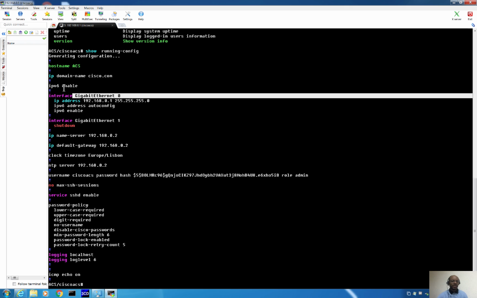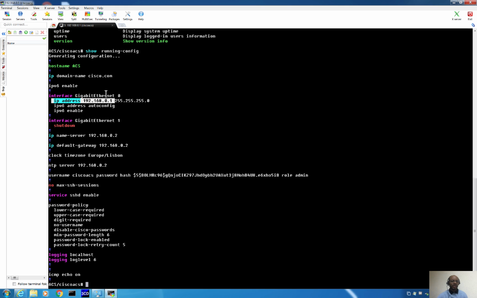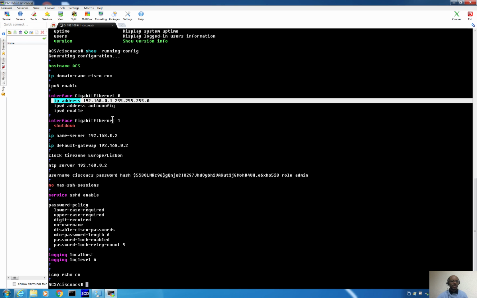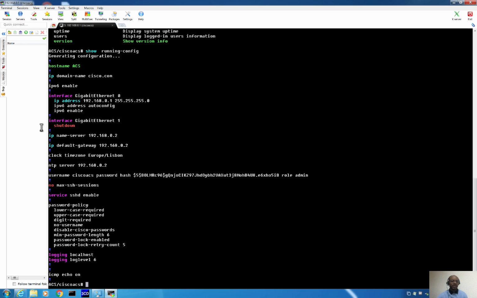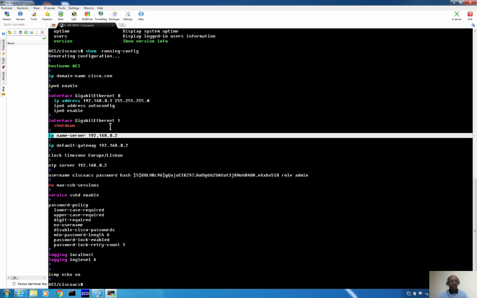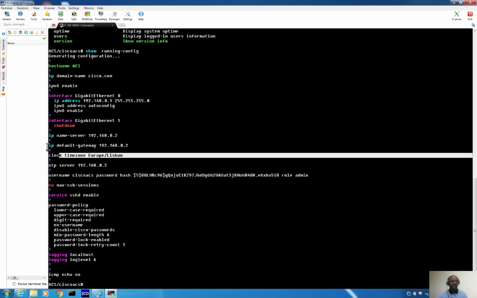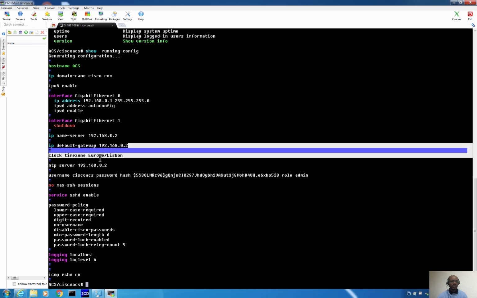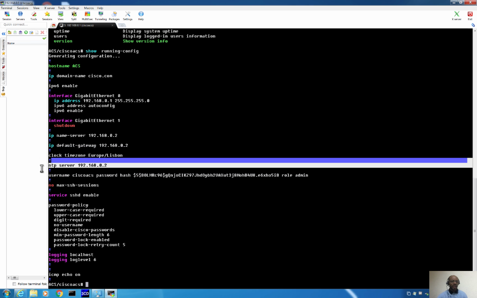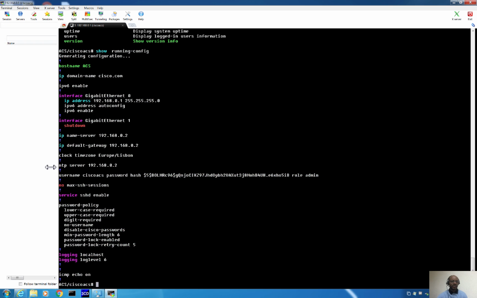GigabitEthernet 0 is the one configured with our IP address and the subnet mask. You have here the IP name server, which is on our virtual machine. You got the default gateway, you got the clock. We're gonna check all these, we're gonna check the NTP as well, and you have the user here.